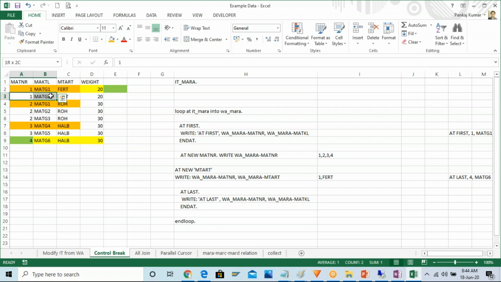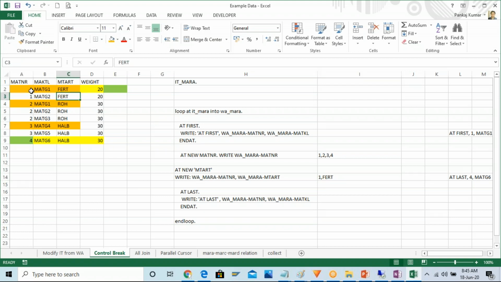If MATKL1 is also the same, it will not consider it as different. But here you have MATKL2, so it will trigger this one also. So in this case the output will be one FERT, and then again one FERT.